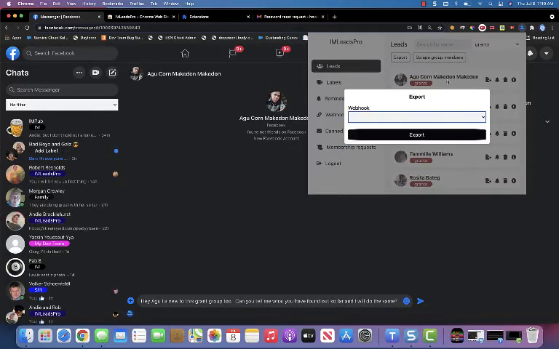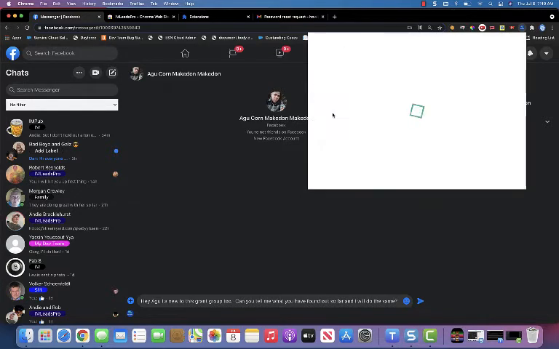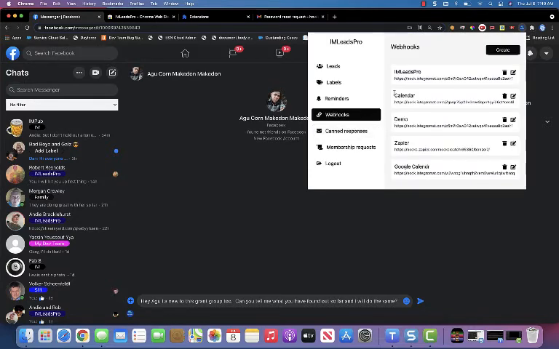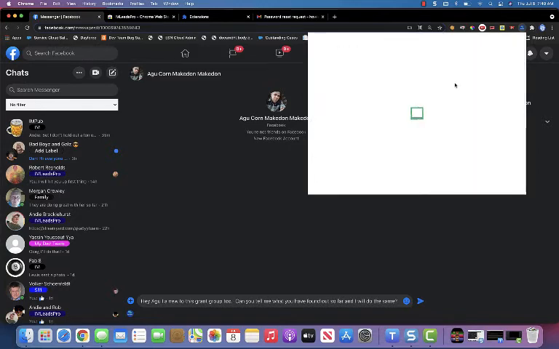The webhooks come directly from either Integromat, Zapier, Pabbly. There's a few, like I said, there's a few other products out there that do the exact same thing. It'll grab the information and then forward it on to autoresponders, calendars, etc. And that's exactly what this is for.